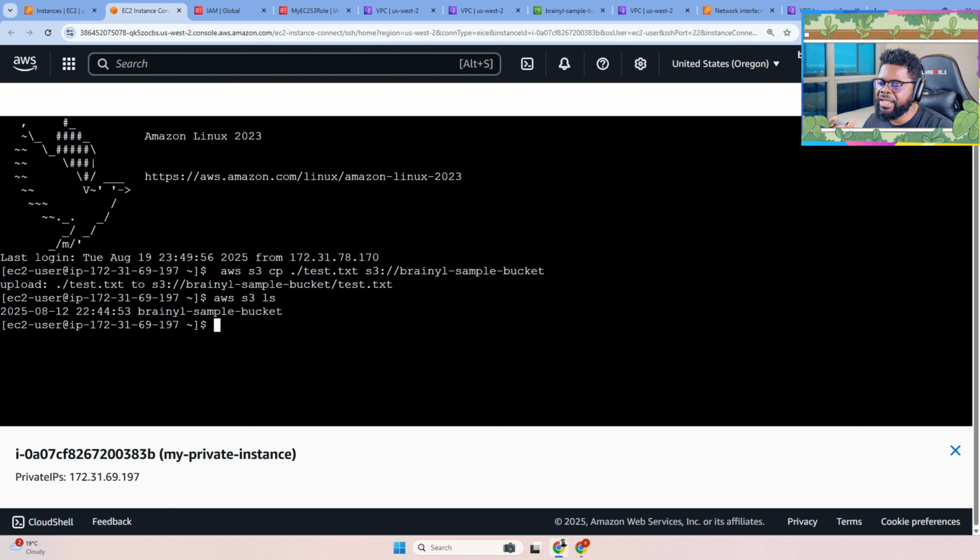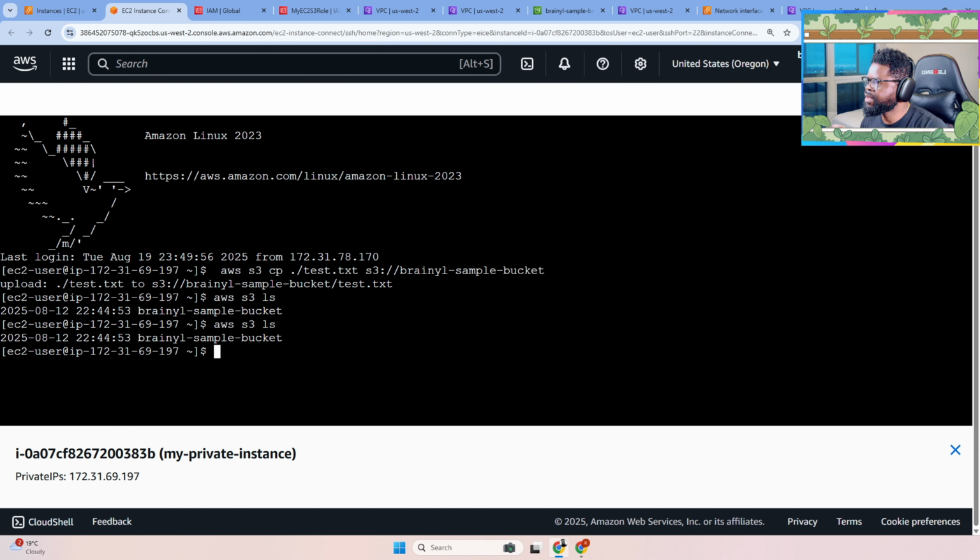But the point is that for the VPC interface endpoint, there was an ENI that was created for you. That ENI is in your private subnet. That's the ENI you're actually using to do the connection, right? This instance does not have internet. The other type will create a route and use the prefix list. If it's a private instance, it's going to use the private connection. If it's a public instance, it's also going to use the private connection to the AWS services, right? But the most important thing is that in both cases, you don't really need internet connectivity to talk to AWS services, right?